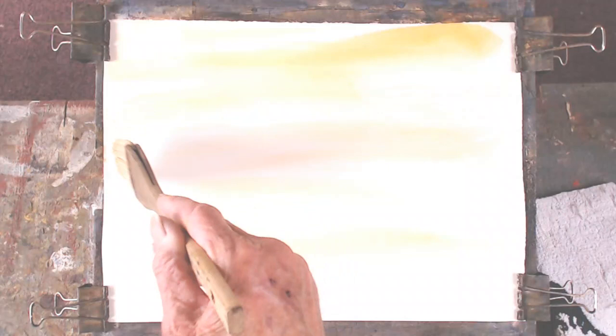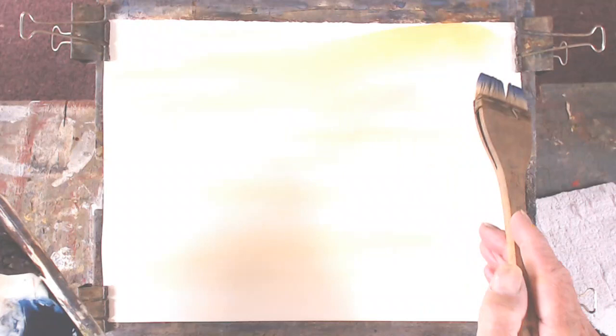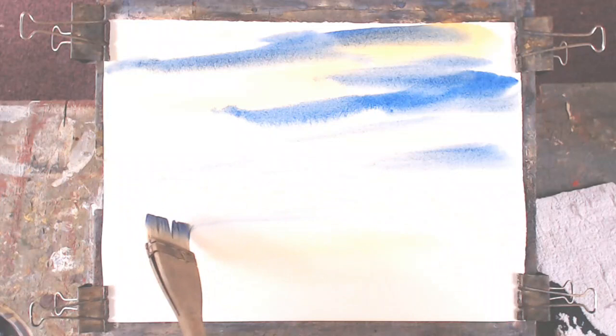So we'll put a bit of a sky in. I want to do a sort of an estuary type of painting, so I'll just get a bit of blue in there. Just loosening it. Watercolours dry about 50% lighter than when you put them on. A bit of light red for that. That's a good strong blue.